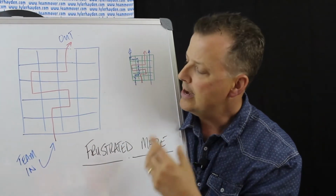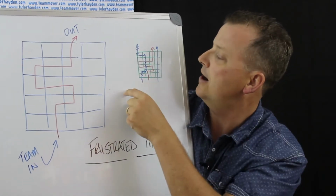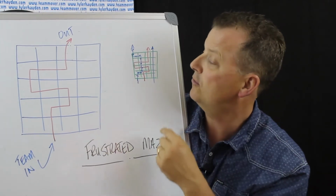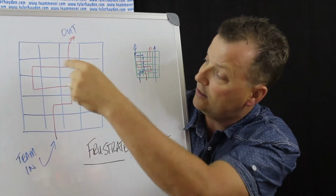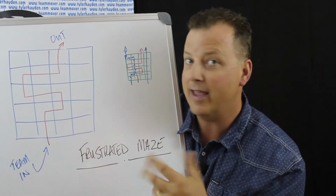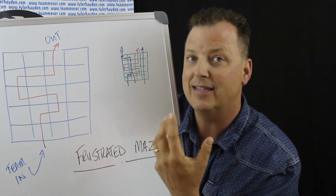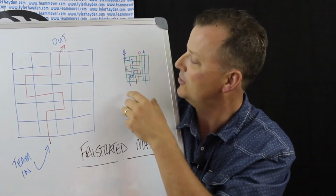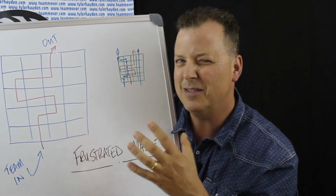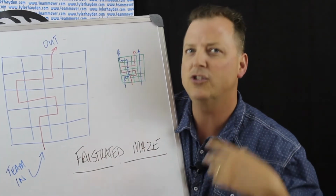Now what happens inside this maze is I build myself a little cheat card with a whole bunch of different routes and a whole bunch of different ways to get through the maze, whether it be straight lines or like the red line there. And I switch it every now and again for really no reason at all, other than just to create a sense of frustration in the team members. As they become increasingly frustrated, because it really doesn't make any logical sense as to why they go back, they get more and more frustrated.